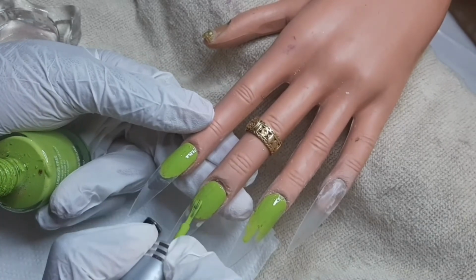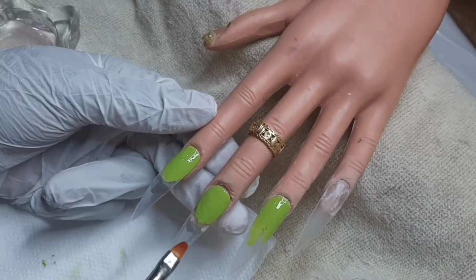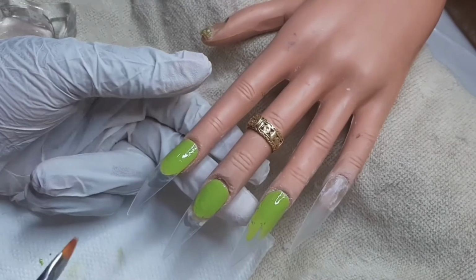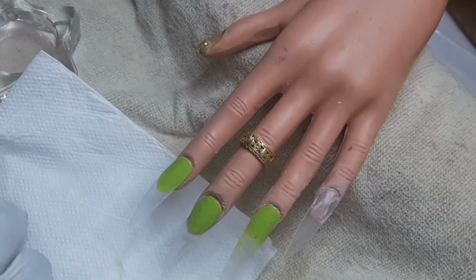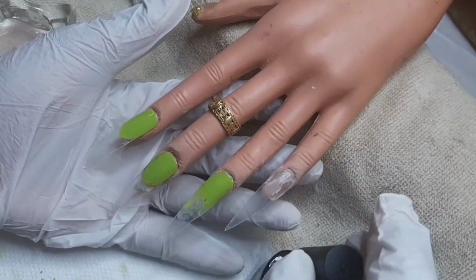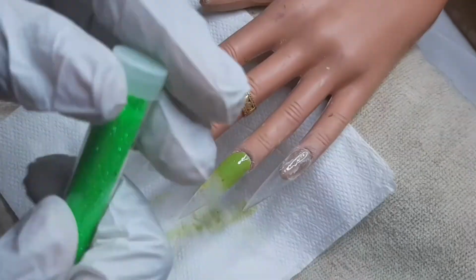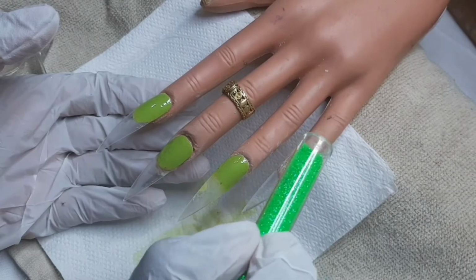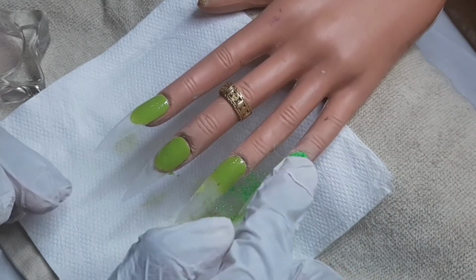I am really proud of these nails. If you guys know, I'm always proud of my nails because I doubt myself so bad, so hard, and then when the end product is done, you're like, girl, you doubt yourself too bad. You don't have any form of confidence in yourself. And one thing as a nail tech or in any profession that you're in, it's good to have confidence within yourself, because if you don't have confidence within yourself, persons won't have confidence in you, so they won't come to your shop, they won't come to any form of business that they have to do. So be confident. I'm working on all of that, so I'm trying to be confident.